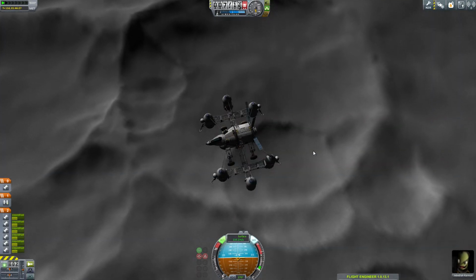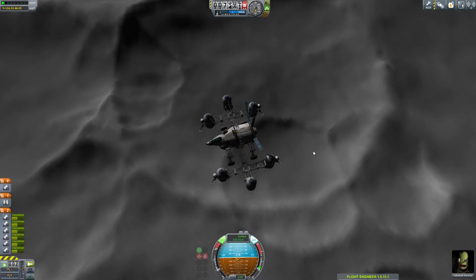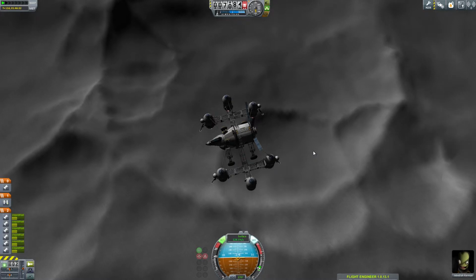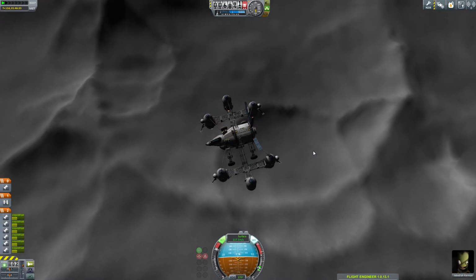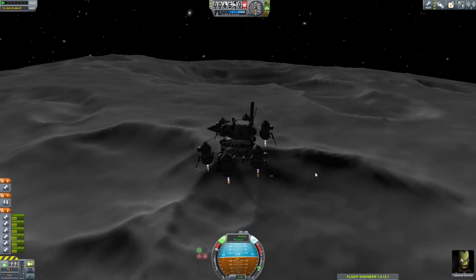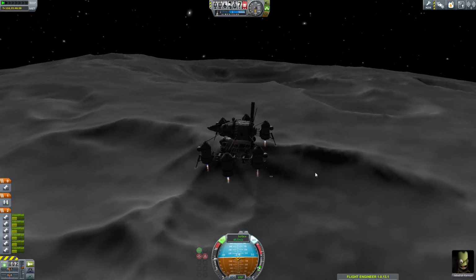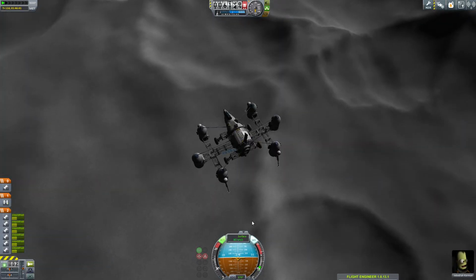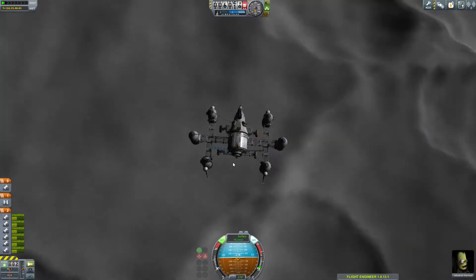So we are now approaching the moon. Let's go ahead and slow it down a little bit more. I don't actually know how far until the surface of the moon, so maybe I should slow it down a lot, because that could be 3,000 meters off the, whatever sea level is on the moon. So we'll slow it down a little bit more. I'm guessing that's 3,000 meters or so. It seems like everywhere I land on the moon is 3,000 meters.